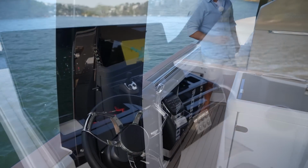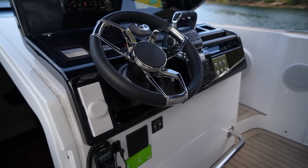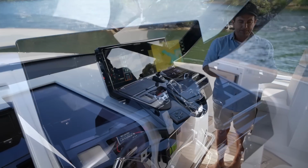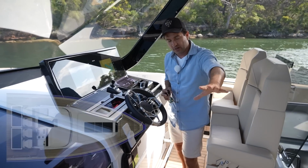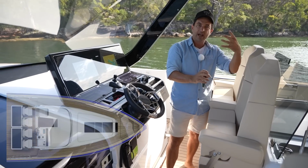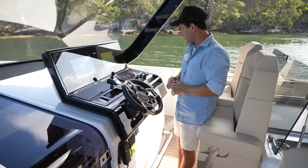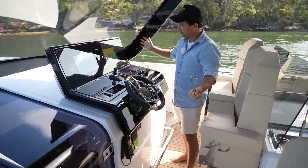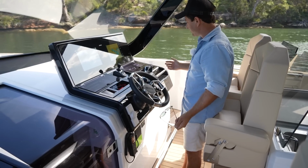So I think it's time we focus on the helm. Why don't you come in this way, Anthony, and let's give everyone an appreciation of this helm. You can actually option this to have seats all the way across the front. So you could have 4 seats here. This one's got the 2 and the single there. And I'll probably have to link to some of the options up on the screen there, because there are just too many. But in terms of the helm itself, it's typical Fjord stuff, to be fair. It's just a little bit bougier than the previous designs.